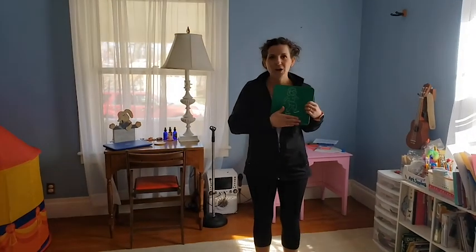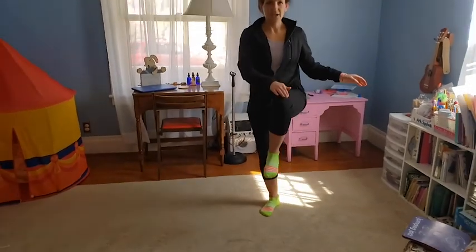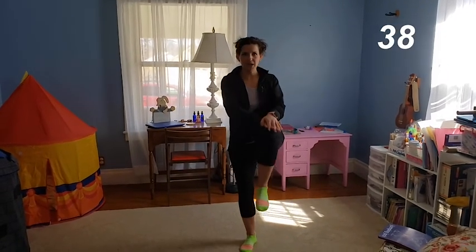You guys know this one. I know it says march, don't look. These are cross crawls, okay? So we're gonna do them like this. Criss-cross, applesauce, okay? For some kiddos, that might be a little too hard, so you could do this. Two hands on each knee if you can't get the pattern.